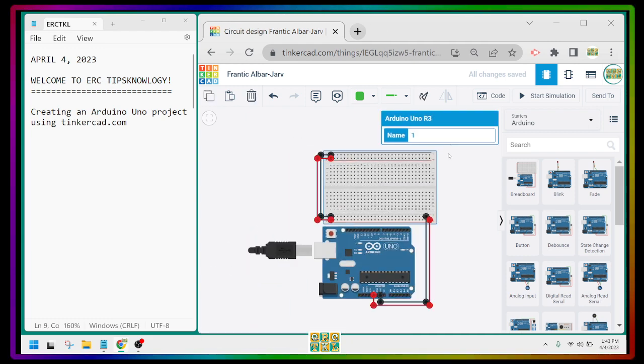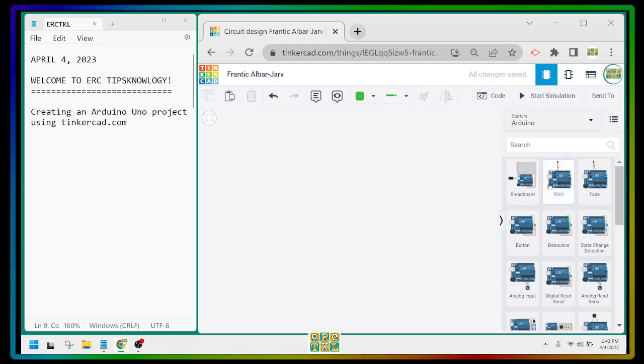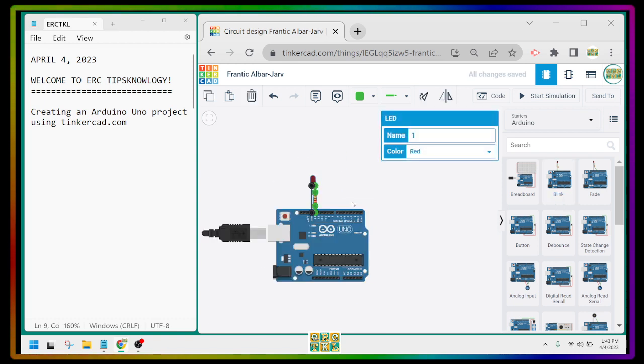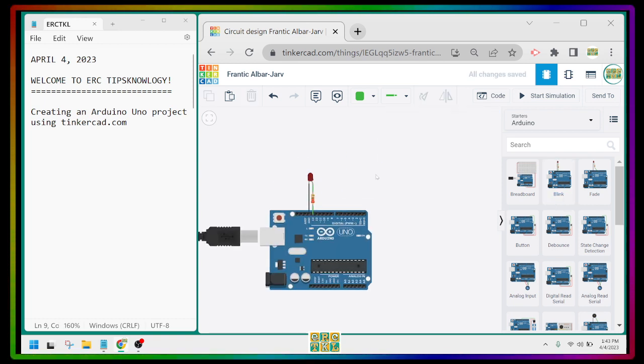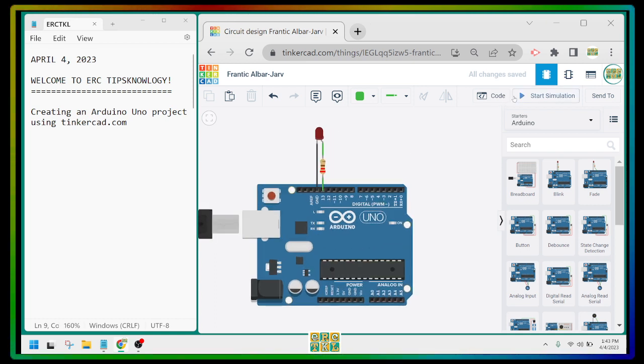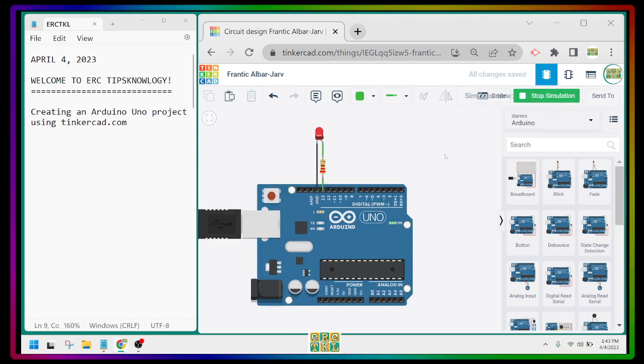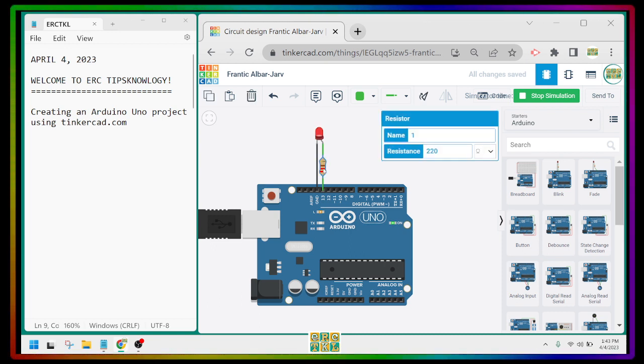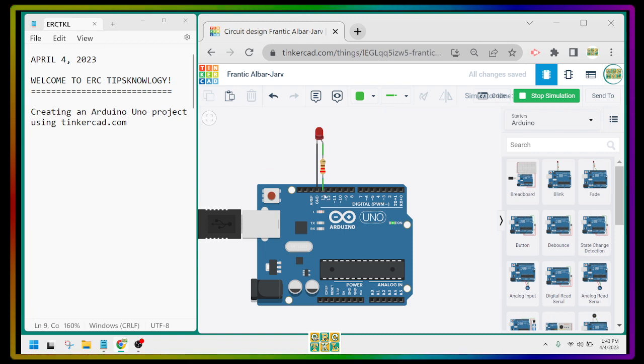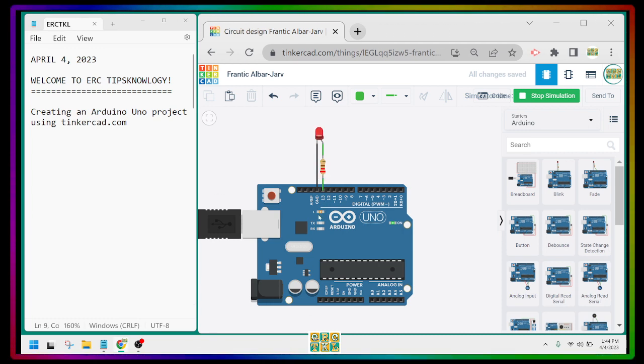Now what I'll do is I'll show you another one. When you click the blink project, you will be presented with a ready-made blink project here, and when you run it, it will really be running. As you can see, the LED is already blinking, and it has a connected resistor here, which is 220 ohms, to pin 13 and the ground. And this is also blinking simultaneously with the built-in LED on your Arduino.